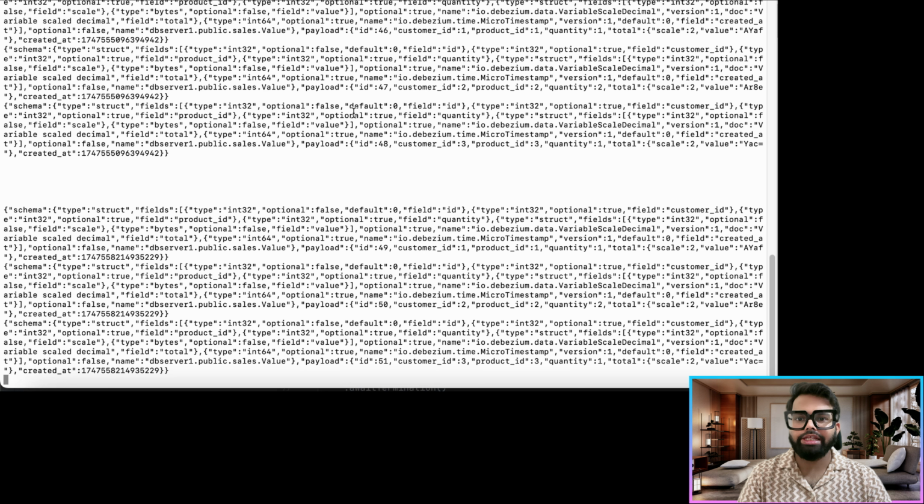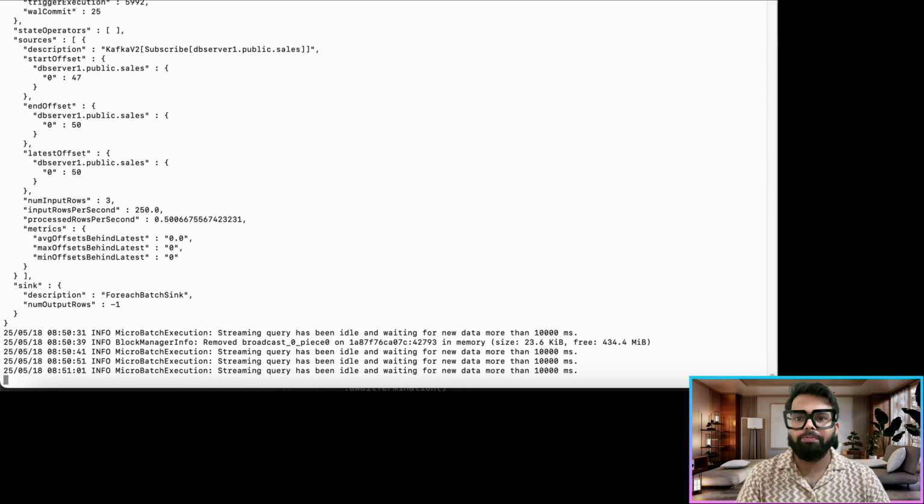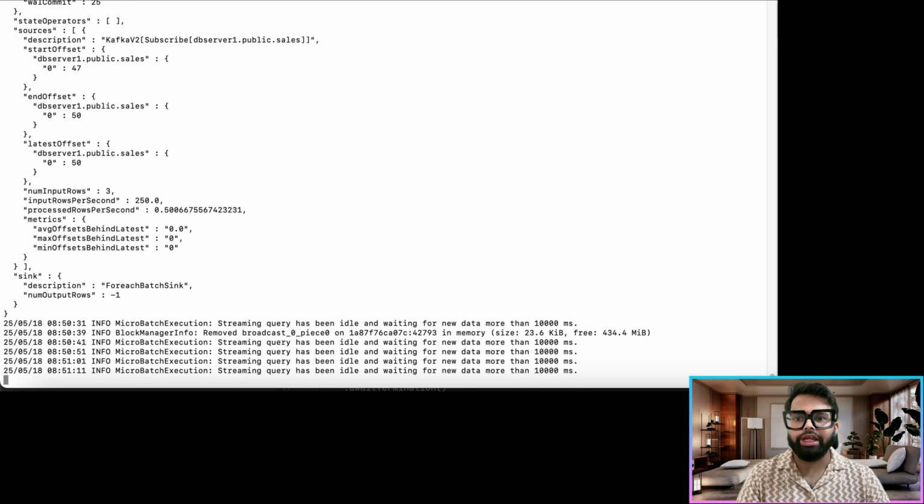You can see the exact same data we inserted is now streaming into the Kafka topic. This is the raw payload being passed along. Now over to Spark. The Spark job picks up these new events and process them immediately. Now let's head to the Snowflake.